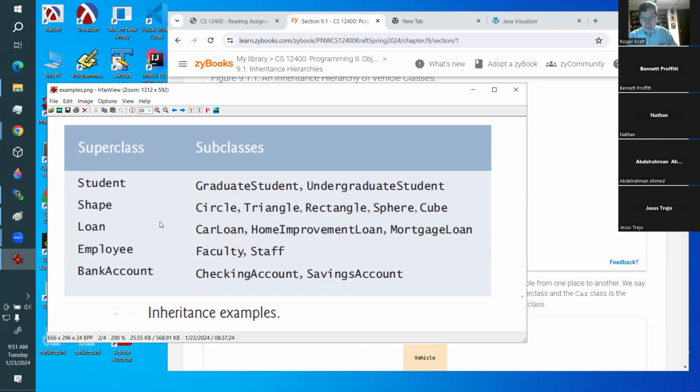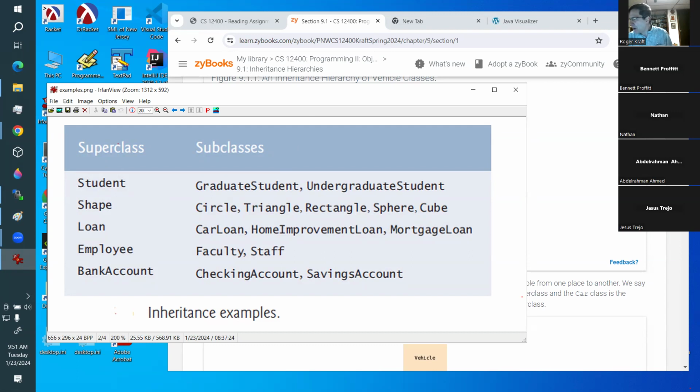So if somebody just said, write me a circle class, a triangle class, a rectangle class, and a sphere class, you could do it using what's in the last chapter, but you would end up putting a lot of stuff in these classes that was duplicated. So when people first invented object-oriented programming, they saw that and had the idea that we should be able to lump classes into categories. We should be able to take circle, triangle, rectangle, sphere, and cube and lump them into a shape category. Then we can write code that's common to all of them once, and write code that's unique to circle once, unique to triangle once.